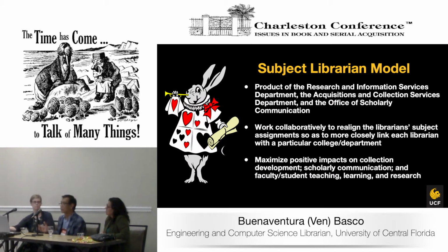So initially, like what Sarah said, there really is no ScholarCom librarian. But there was a department back then, headed by the Associate Director for Public Services and something else. She and the head of Research and Information Services department, along with the head of collection management, got together and decided that it's time to move on and change our role from the traditional to become more of a subject librarian. So with that, we collaboratively work with our assigned areas effectively, so that each librarian is an expert in that field, and we work with all the other areas, colleges or departments that we're assigned to. That way, it maximizes the impact in terms of collaboration, teaching, outreach, and all those things.